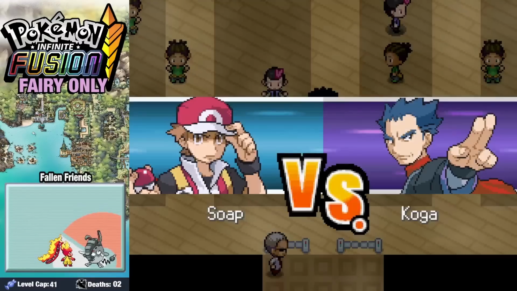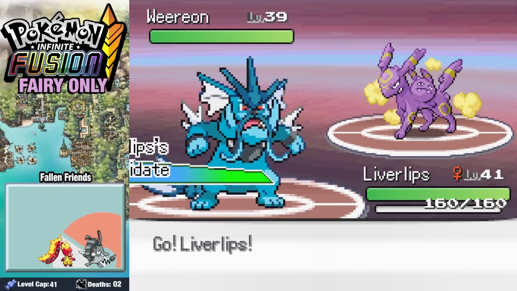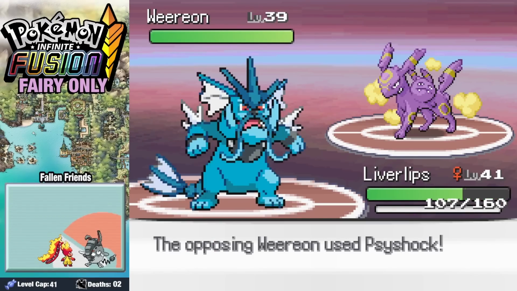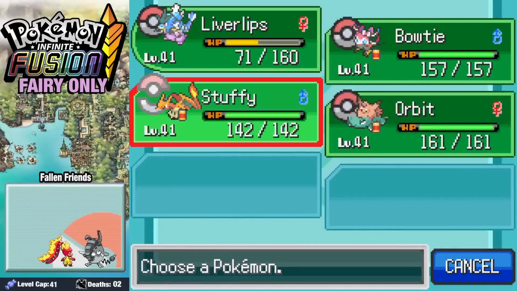And now it's time for us to take on Koga and his Dart Pokemon. He starts off by sending in Weirion, and I'm going to send in Liver Lips. But we've done this mode enough to know that it is a dirty, dirty Zoric trick. And after taking a Psyshock, we do about 40%. On the following turn, it sets up a Reflect, so it's going to seriously cut our damage down, as another Psyshock is going to activate our Berry, and we go for an Aqua Tail, getting him down into the red.